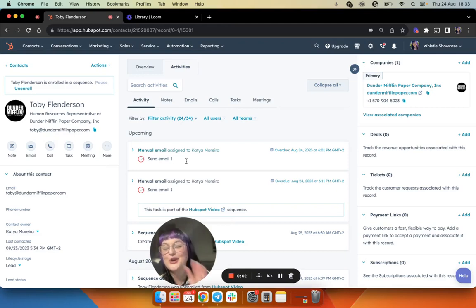In this video, we're going to go over the prospect page and the information that is laid out. Starting from the left-hand side, we can see that Toby is currently enrolled in a sequence. I have the option to pause it as well as to unenroll him. So therefore, if I've connected with the lead or I've scheduled a meeting or they're not interested, I can then unenroll them from sequence straight from here.